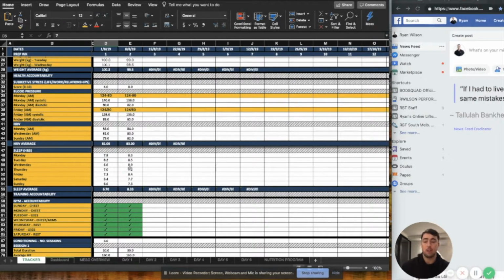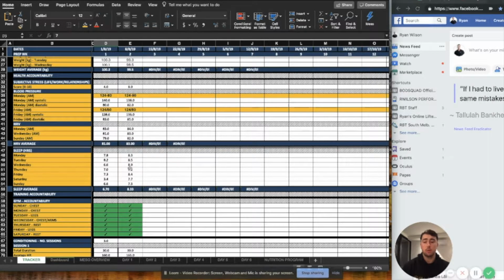So you can track that either on your Oura Ring, which I wear, your Fitbit, or an Apple Watch, or just on Sleep Cycle on the App Store, which is a free app that tracks it. Basically, what you're doing here is recording your total hours of sleep per night, because we know sleep plays a massive role in recovery from training, plays a massive role in weight, plays a massive role in decision-making around nutrition choices.